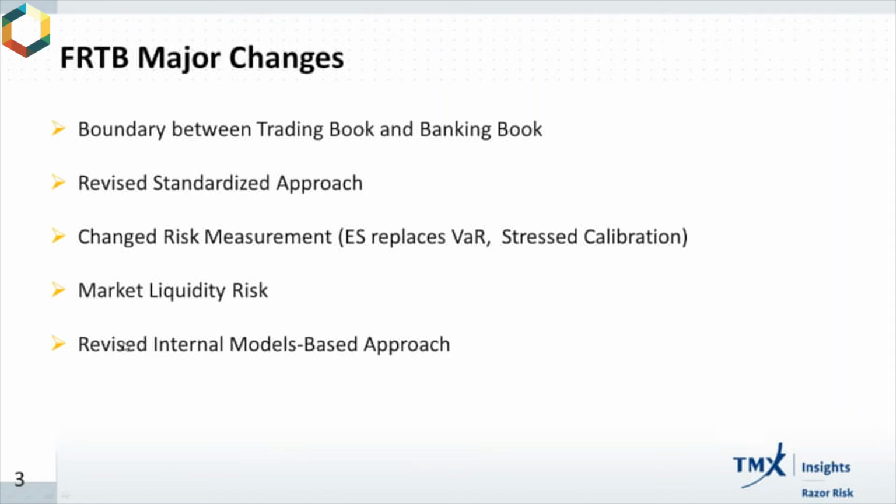The fifth change is the revised internal model approach, which includes IMA approval at the desk level and stress ES at the 97.5 percentile. The default risk charge, DRC model, will replace IRC, and the non-modellable risk factor charge will be added. And please note, securitization positions must be under the standardized approach. They cannot use the internal model approach. Okay, these are the major changes.